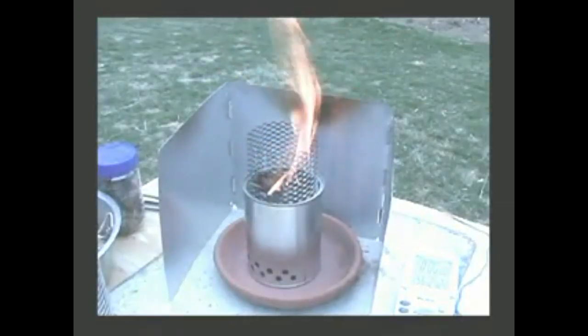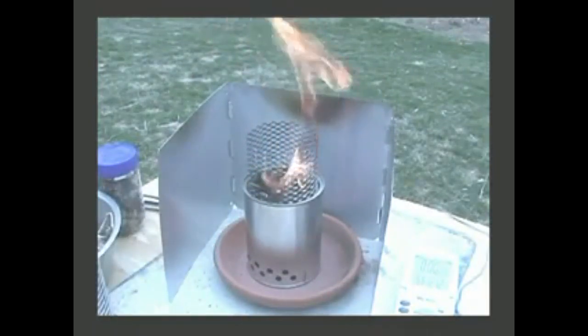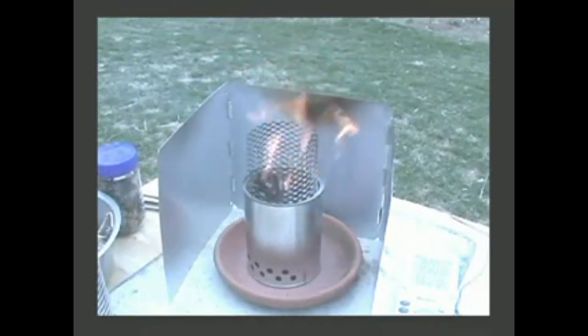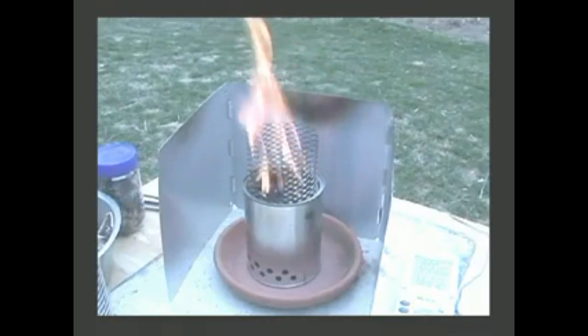Again, I'm going to do a boil test on this wood gas stove. I already started it up to save us some time here because I'm trying to beat a rainstorm. Made the fire with wood that I found around in my yard. Drops out of the tree, so it's all soft stuff. I'm going to have to keep filling it.